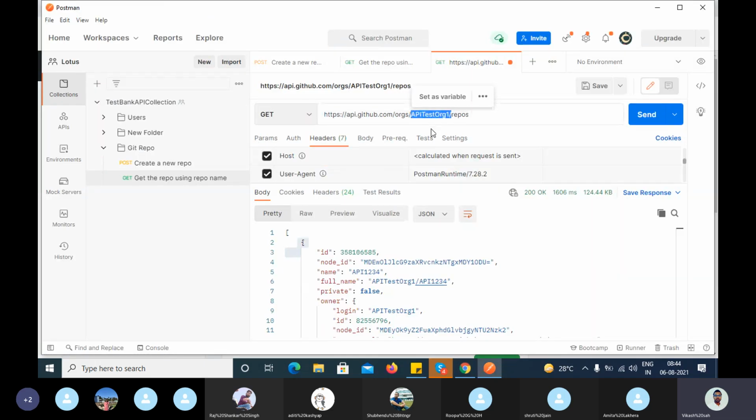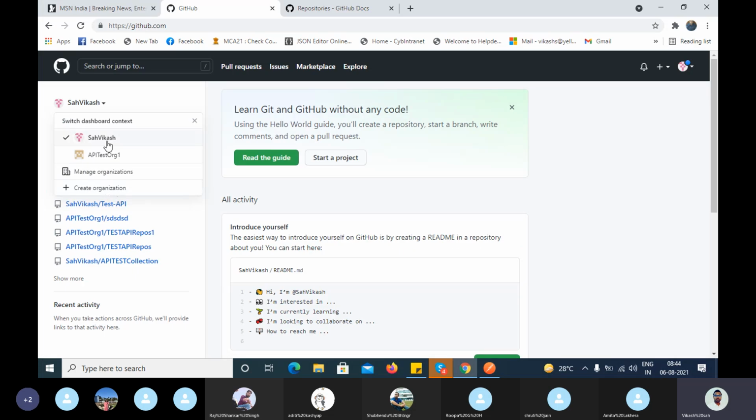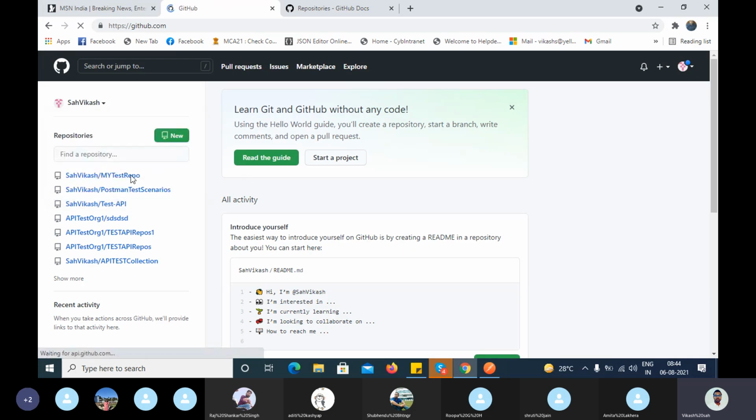So what I have to do here, I have to change the name. Okay, so Sahavikas and call. Oh, repository slash, you have to give after Sahavikas. Okay, sorry, my bad. Again it's showing a mistake. So let me copy the correct URL.